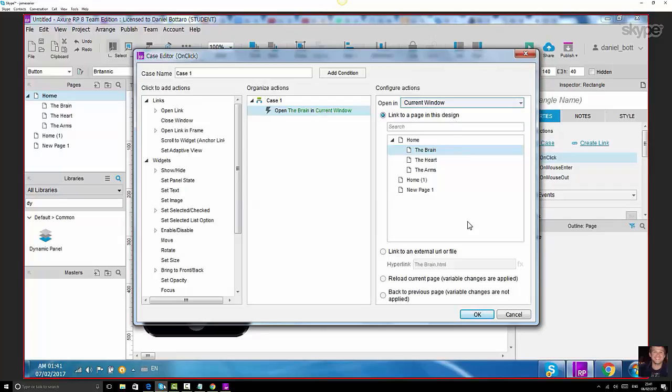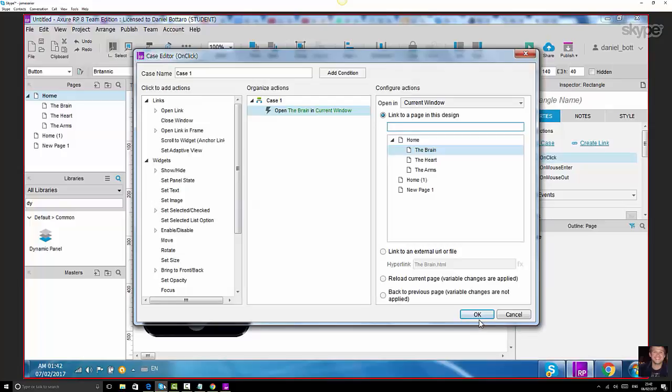Once you've selected it, you can click OK. Also note, in this screen, you can link to external URL. If you click that radio button, you can put any website, for example www.google.com. Once somebody clicks that button, it will take them to www.google.com. You can also reload the page, where you make use of variables, but these are sessions that are a bit advanced for your level right now. So what you're going to make use of is just click OK.